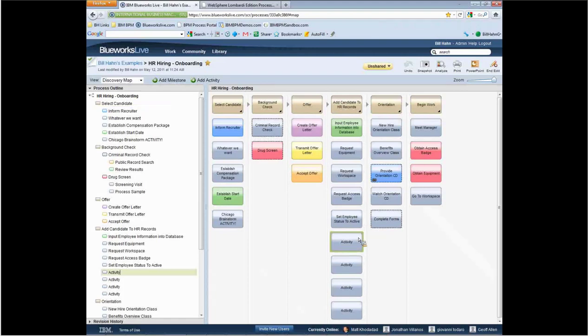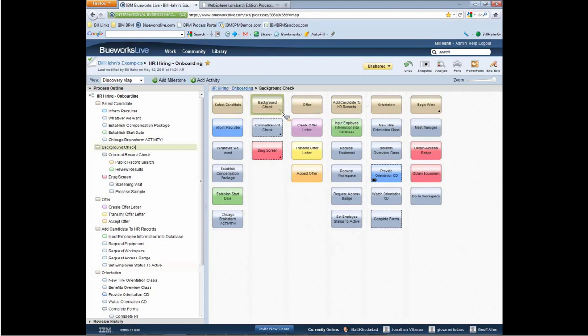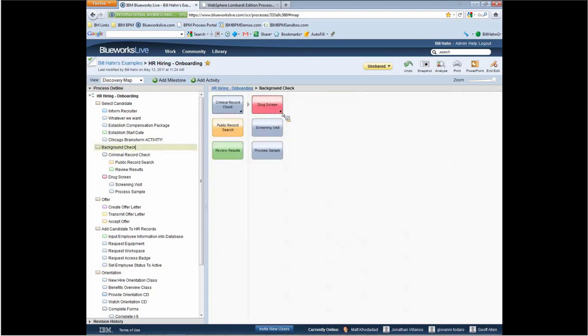And as I mentioned, when we're working on this, the modeling journey scales, and by scales I mean that we can have many levels of detail, right? We have many levels of detail in the discovery map, and we also have multiple levels of detail in the process diagram.